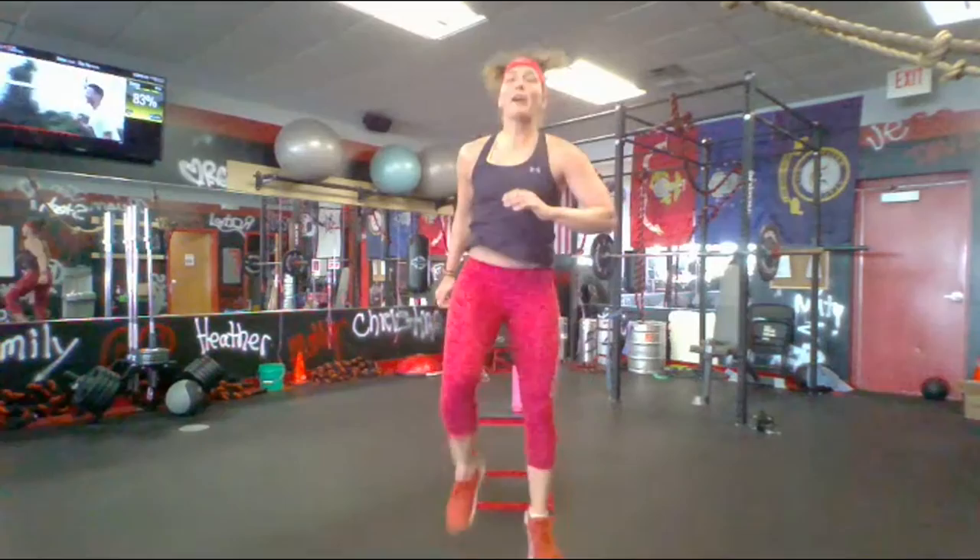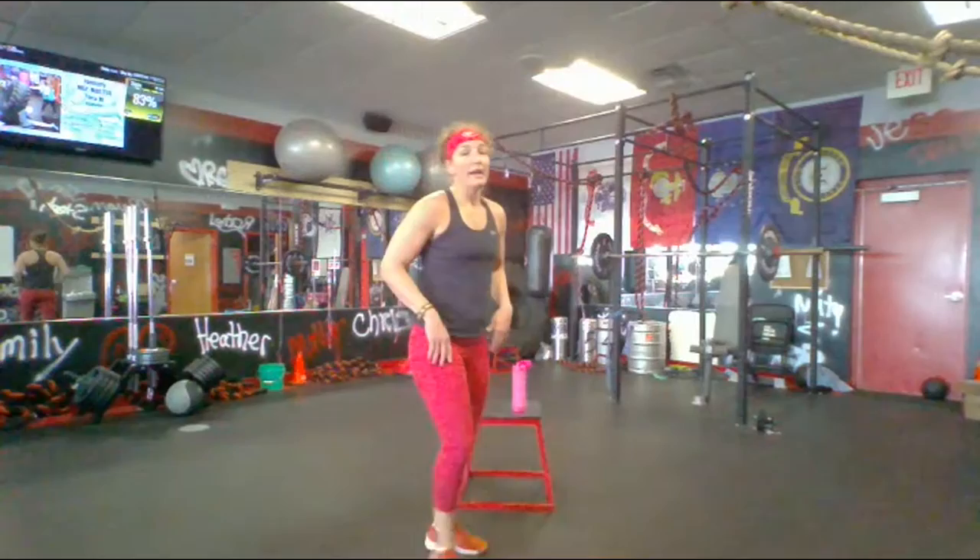Squat jump with a knee tuck — same side, because why not? It's leg day, we're gonna burn it up! Come on, keep going — you're halfway through. Don't quit! We decided before we started we're gonna do two more when we want to give up. I need you to do that right now — do not give up. Less than 10, keep going. And time!